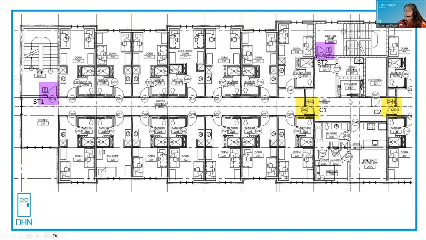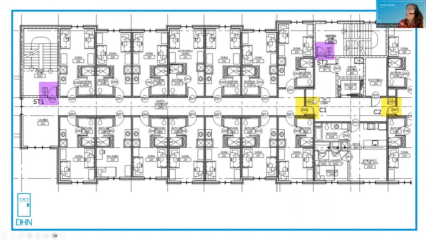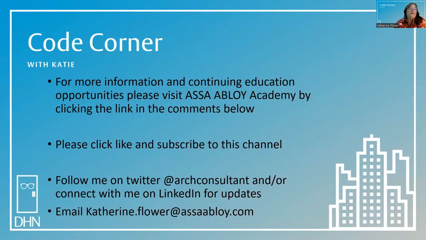Here's a dormitory — a residential occupancy. There's a stair on each end, and the opposite end of this building is a mirror image, with a boys' dormitory on one side and a girls' dormitory on the other. If you're in this lobby and came up using the elevator, it's similar to an elevator lobby — you have to be able to access the other stair just in case this stair is blocked. Both sides of this connecting door are technically the exit access side, and therefore it's not subject to locking, or it requires a special locking arrangement that allows it to be unlocked at the time of fire.